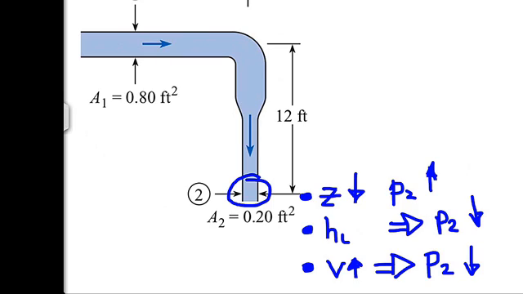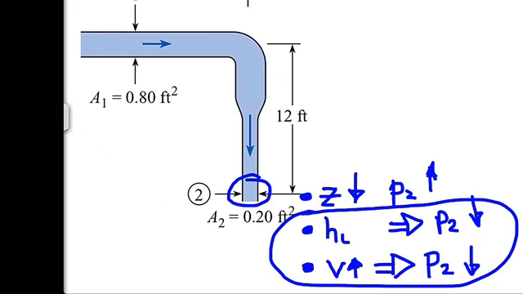So in summary, there's three causes of pressure variation. And this elevation change, we would expect the pressure at 2 to increase. And because of head loss and because of fluid acceleration, we would expect the pressure at 2 to decrease. And these two effects are slightly larger than this effect. So the pressure at 2 is slightly less than the pressure at 1.